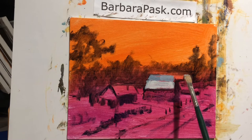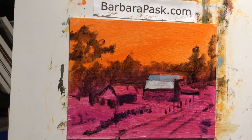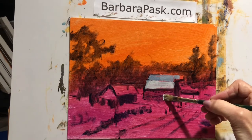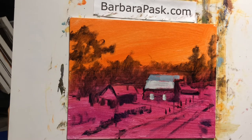Okay, I have that out further than it actually is, so we won't go out that far. Well, it's about there. This roof is darker and grayer. The road is also fairly light, but I don't feel that I'm in any hurry to go after it necessarily. There are some doors on the side of that barn. I guess they're doors. Lighter color. They're there. We'll put them in. We may or may not want them permanently.